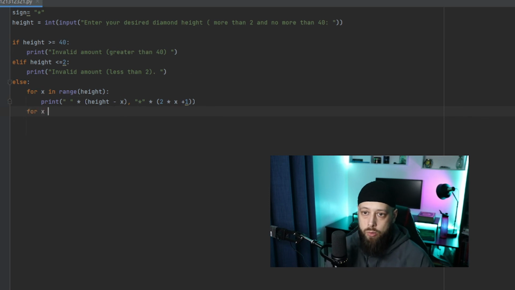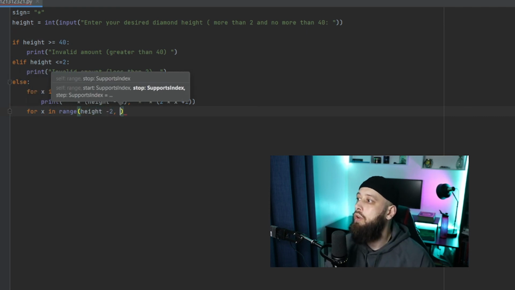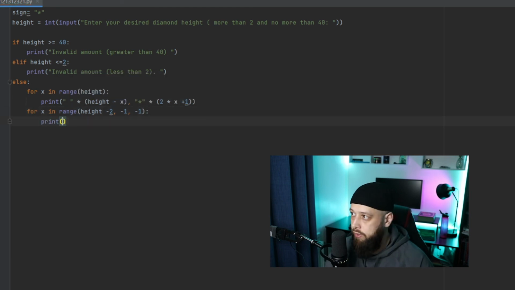And now we'll write for x, which is each element in range of height minus 2, minus 1, and minus 1 again, print, and basically the same thing as above, height minus the element, star sign, times the same math as above: 2 times element plus 1. So that should be it.